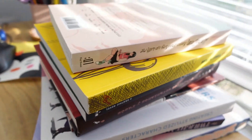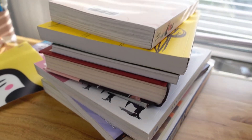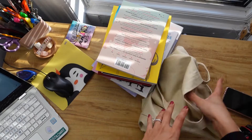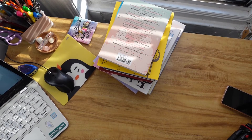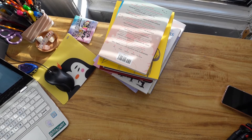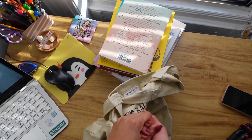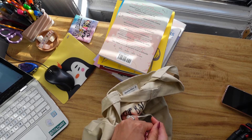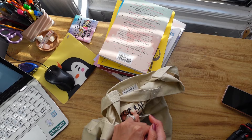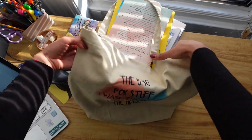I'm going to show you my favorite part: we have all these books here and we're going to try to put as many as we can in the bag to show you how much it can fit. Today is actually the first really sunny day of the year — you can see the sun coming through the window. My neighbors are having a little get-together outside, so I'm being a bit quiet.